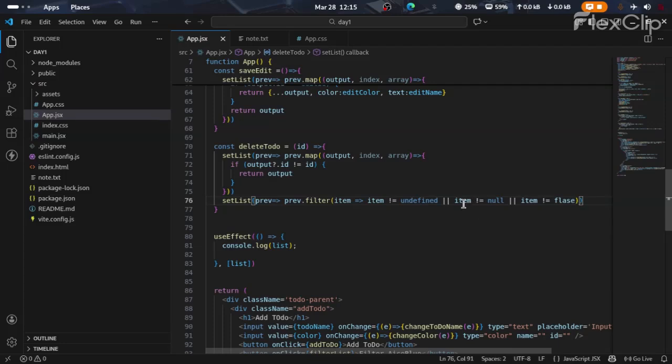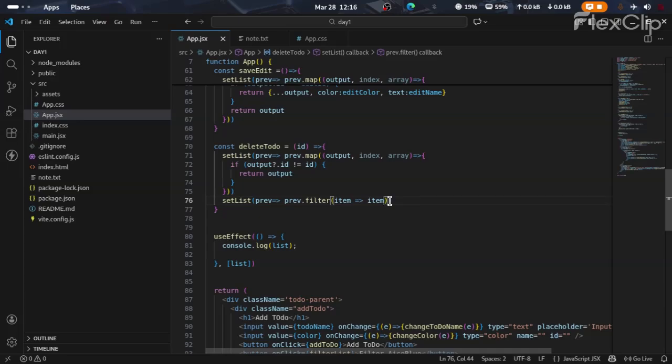All these things mean where item is not equal to undefined, where item is not equal to null, and where item is not equal to false. So instead of rewriting this long thing, you can just say where item is item, which means you're only checking for valid values.